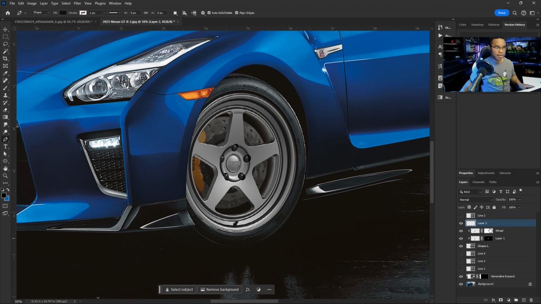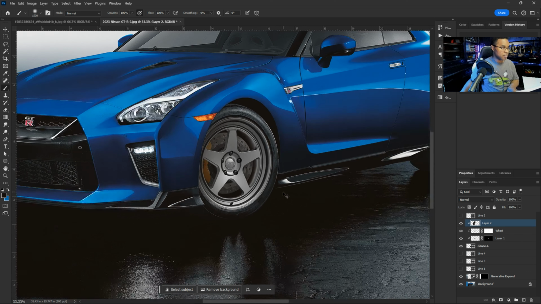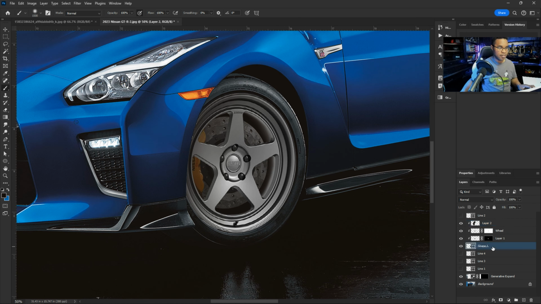We can go in again, add some shadow back in there. And the shadow that we would want to choose would be the darkest color that's in the photo itself. Come back up here. Of course, there's going to be some shadow because the fender's in front of it. You might see a couple of spots where you may need to adjust your shape. But overall, you have now got this front wheel masked in.